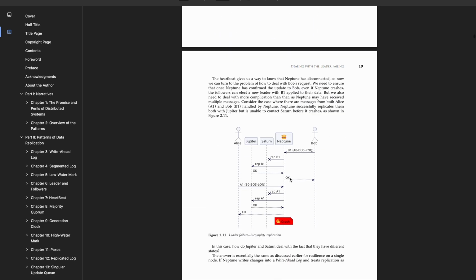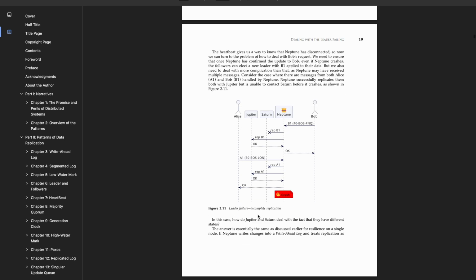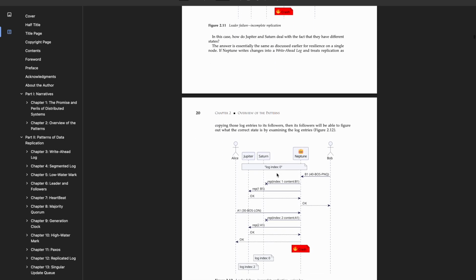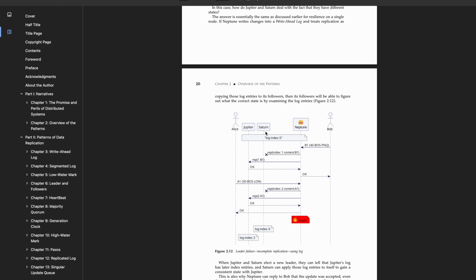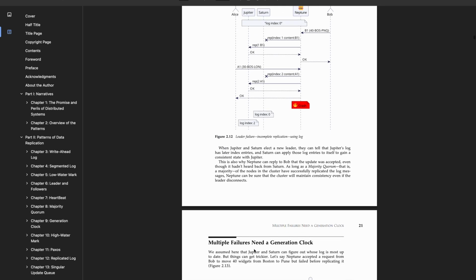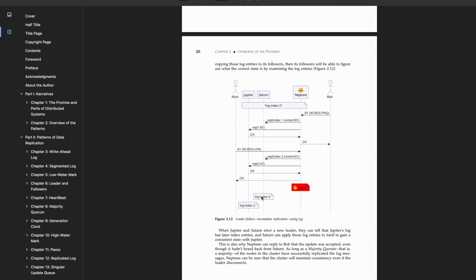Okay. So how does the new leader election happen? The replication message got to Jupiter, but Saturn didn't get any of them. So when the election happens, we'll see that Jupiter has log index of 1, but Saturn has log index of 0. So log index is nothing but the latest log that it has. For example, Jupiter has two logs, replication log 1 and replication log 2.